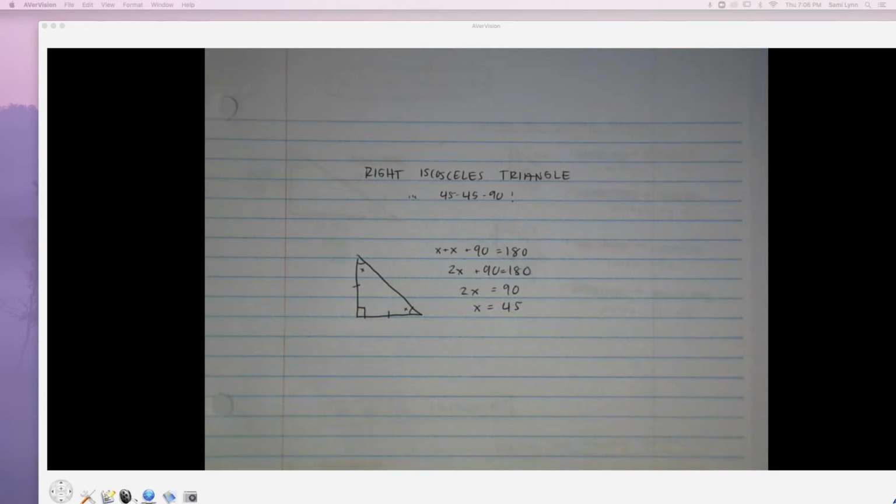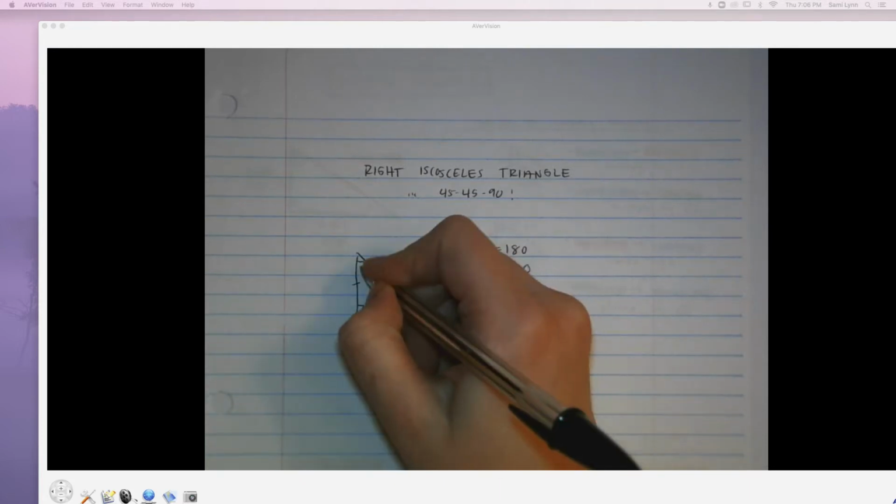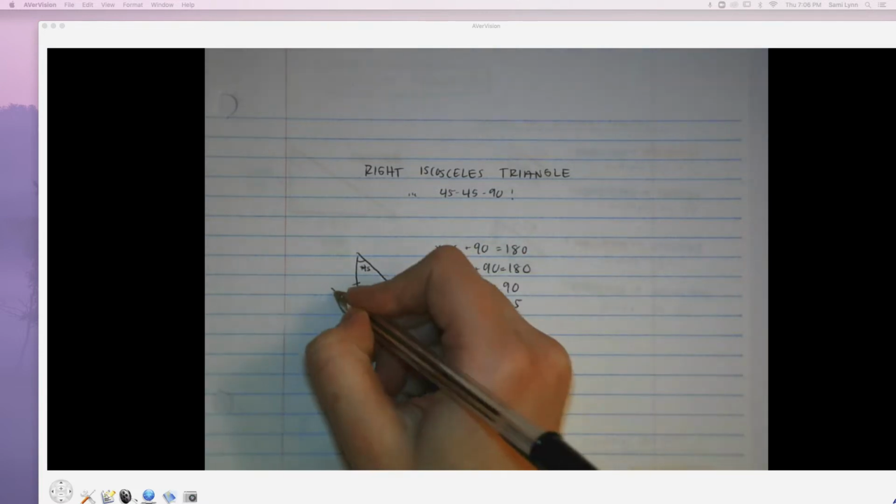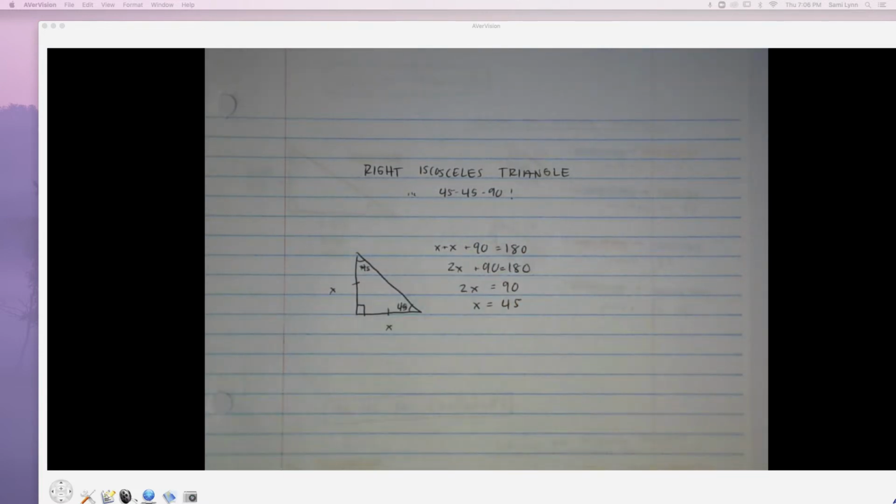Now that's a little bit less interesting than what we're really going to focus on today, and that is proportional relationships between our sides. So just like we went over 30, 60, 90 triangles, I want to find some values for my sides and how they relate together so I can solve for missing values. Since I know that these two sides have the same length, I'm going to label these as X and X. They're the same length, so I'm going to give them the same variable.